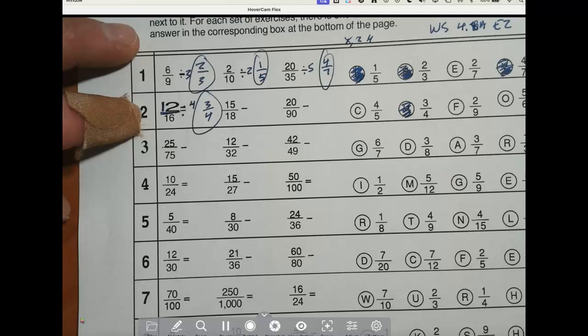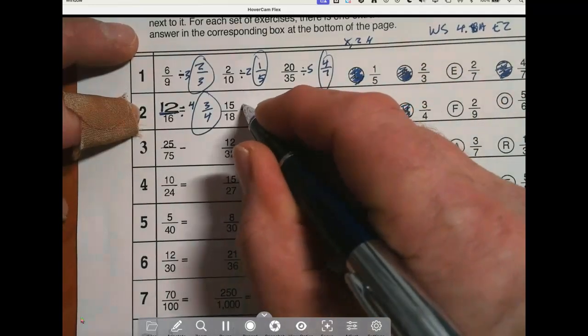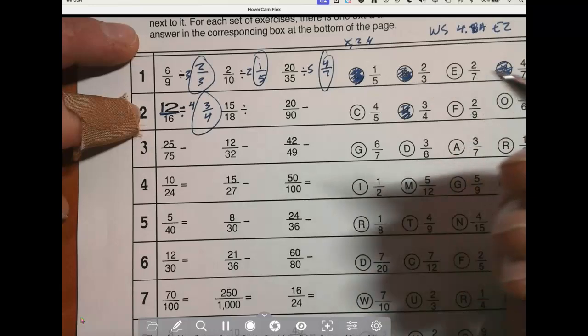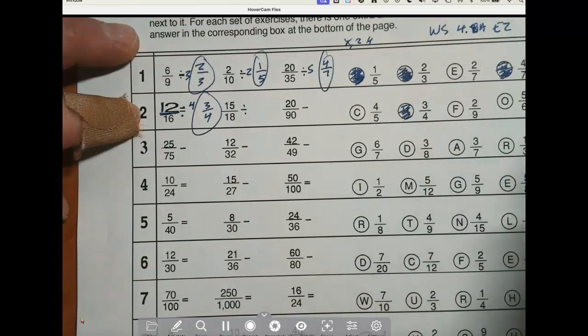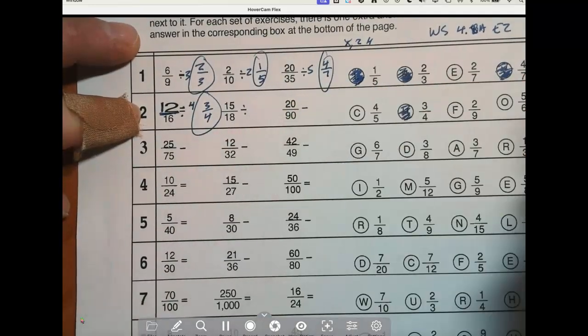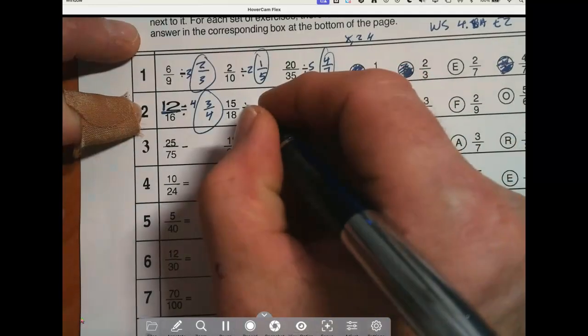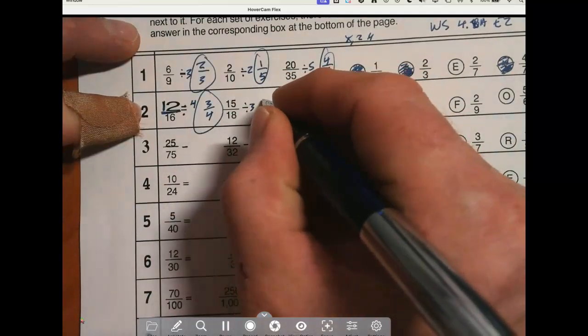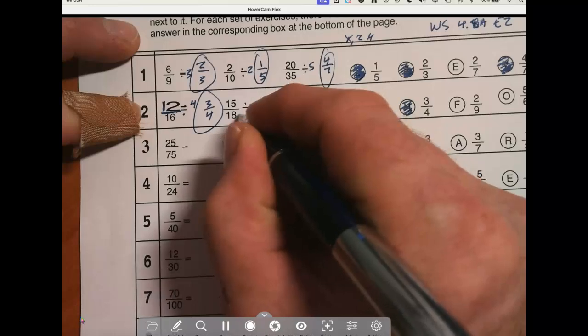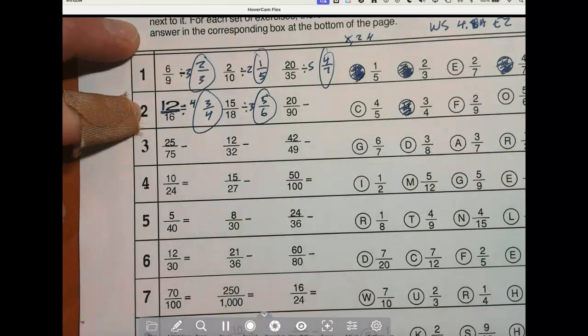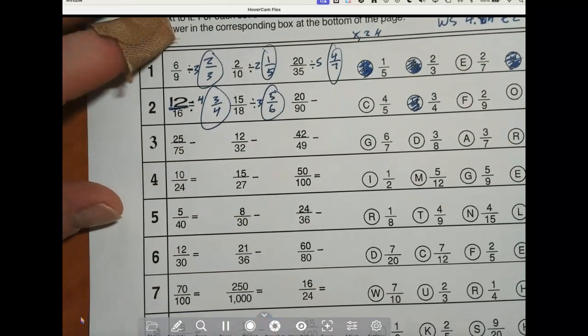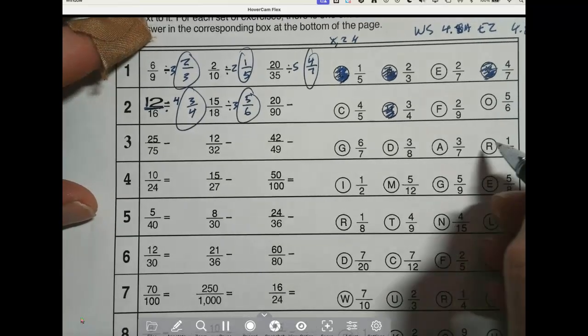15/18. Well, I think they could both be divided by 3. Let me think about it. 1 plus 5 on top is 6. So 3 goes into 6. It means 3 goes into 15. 1 plus 8 on the bottom is 9. 3 goes into 9. 3 is going to go into 18. So I'll divide these by 3. 15 divided by 3 is 5. 18 divided by 3 is 6. We've got neighbor numbers, 5 and 6. We're done. Do I have it? Oh, here he is.